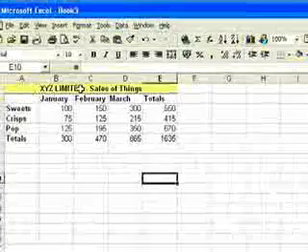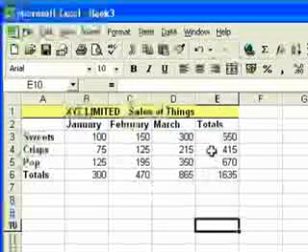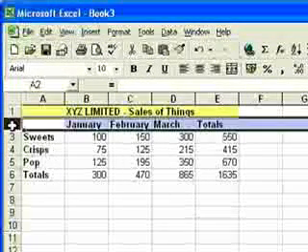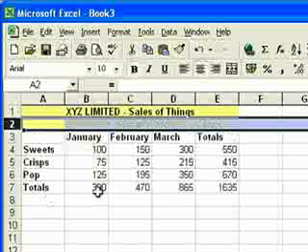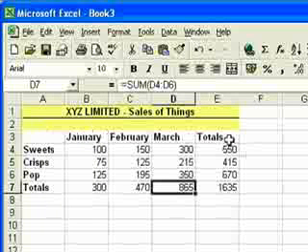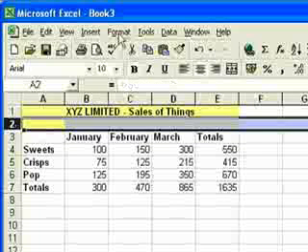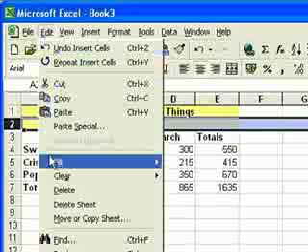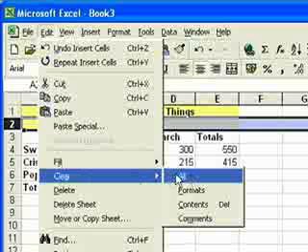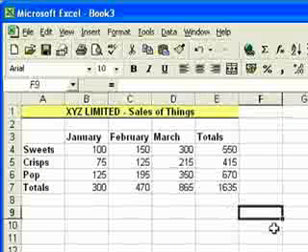I'm also going to separate the table of information from the title, so I'll insert a row here. Just insert that. Now at the moment that's gone all yellow, I don't really want that. What I can do here is select the whole row, go to the edit menu, come down to where it says clear, and choose the all option, and that clears all the formatting out of that row, so it's now nice and plain.